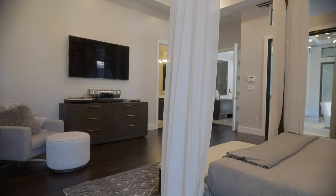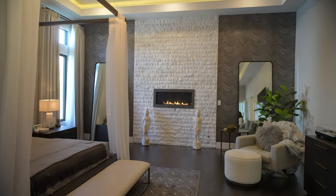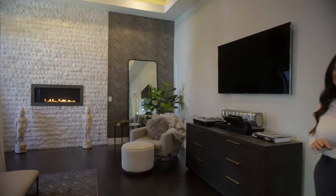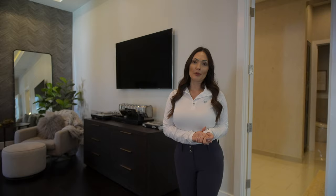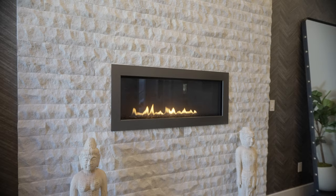The use of designer wallpaper throughout the house gives it warmth and character. In this room they chose a chevron-printed wallpaper that's also used across the hall in the office in a lighter shade but same pattern, helping the house maintain flow. This room also features split-face stone on the fireplace wall and surround sound in the ceiling. Less is more when designing modern — using the same finish but a different texture or color helps with seamless flow as you walk through the property.